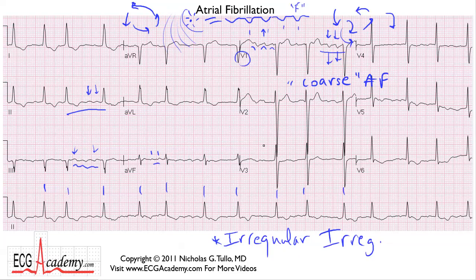The signal is constantly changing as well, and that's why we call this a polymorphic arrhythmia, meaning the appearance of each individual signal varies over time. To sum it up, we have this irregularly irregular rhythm with this polymorphic, chaotic-looking baseline. In some areas, it looks like flutter, but clearly it's changing, and so it's not flutter. It's atrial fibrillation with a moderate ventricular response. Okay, let's look at the next one.